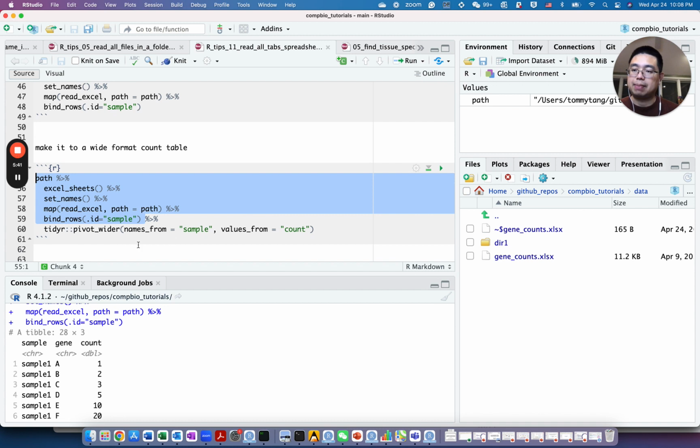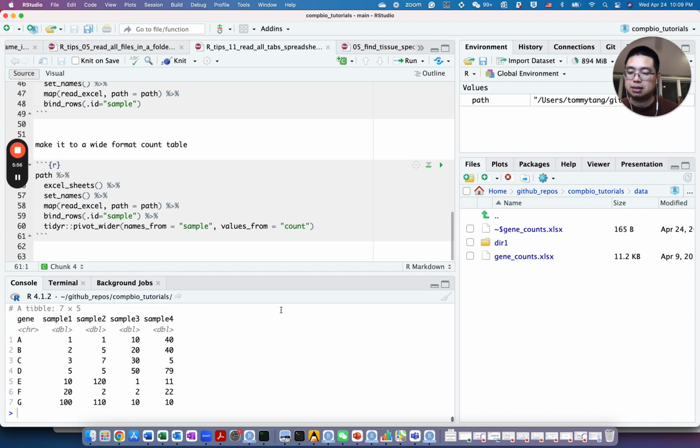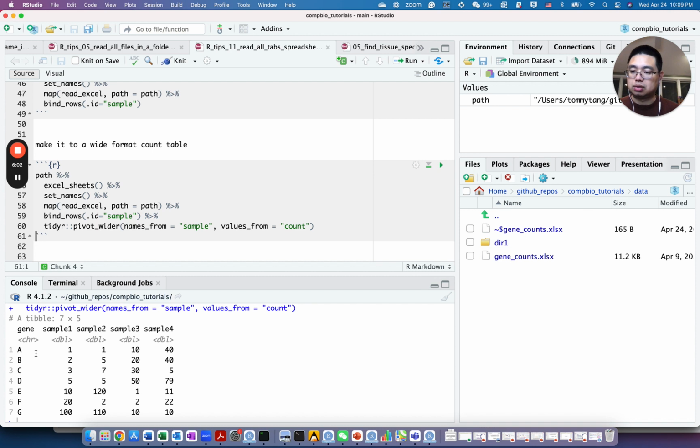Now you pipe into tidyr's pivot_wider. This is a long format; let's turn it into a wide format. Names will be from the sample column, and the values will be from the count column. Let's see how it looks. You see now it turned into a wide format. Each row is one gene, each column is one sample.